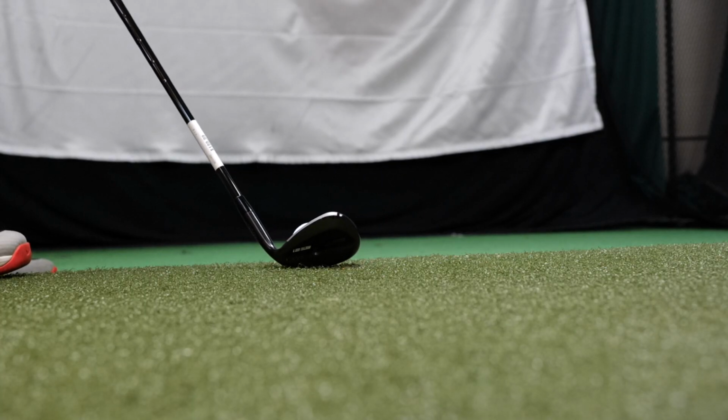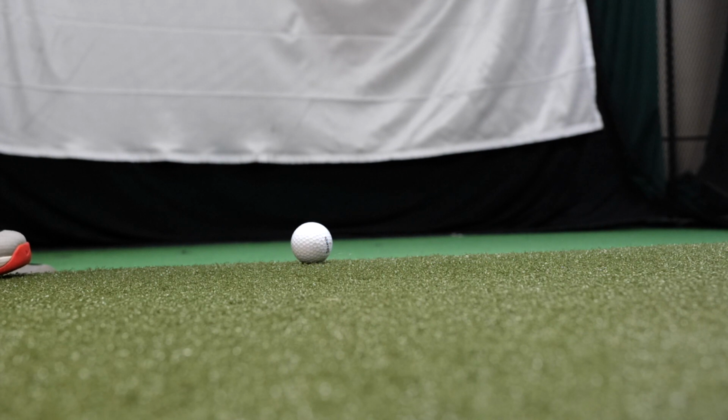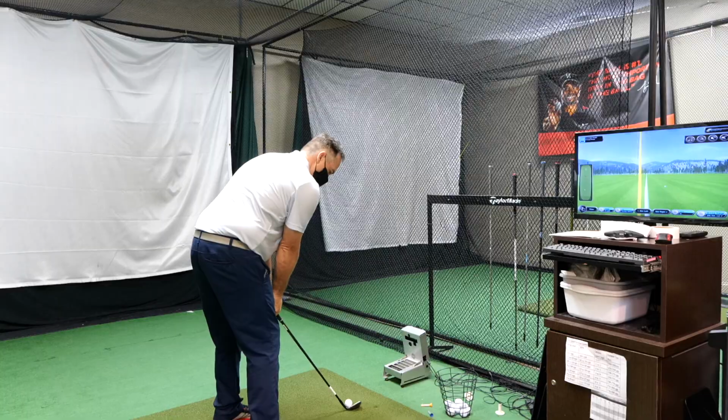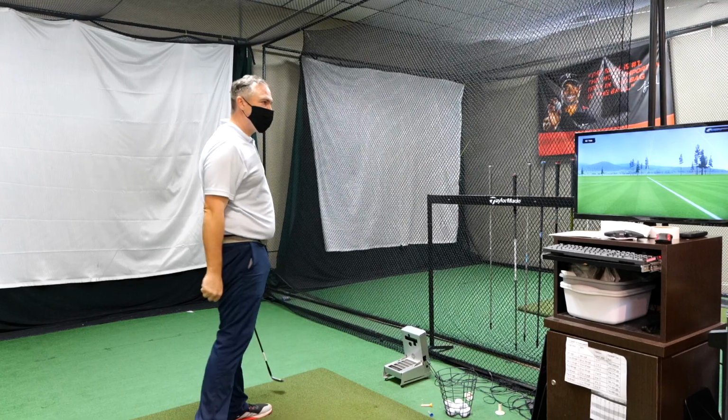Mizuno says this perfectly centered sweet spot helps ensure a squarer strike of the ball, creates longer contact and more spin. Now in practice, I can definitely say they feel extremely balanced at address and throughout the swing. It just seemed easy to pick it cleanly, and I kept getting nice, solid center contact, even when my swing wasn't perfect.